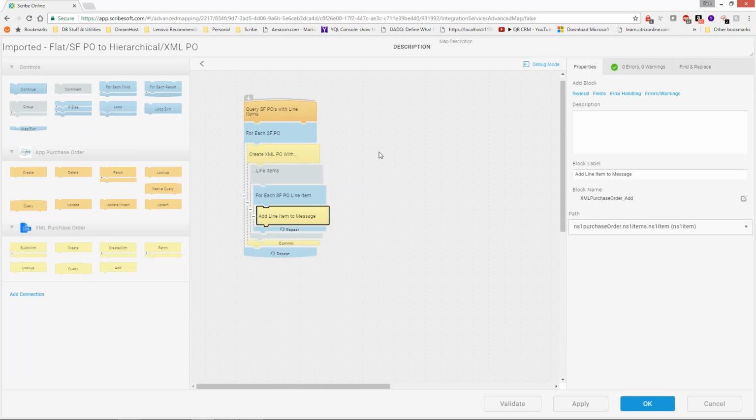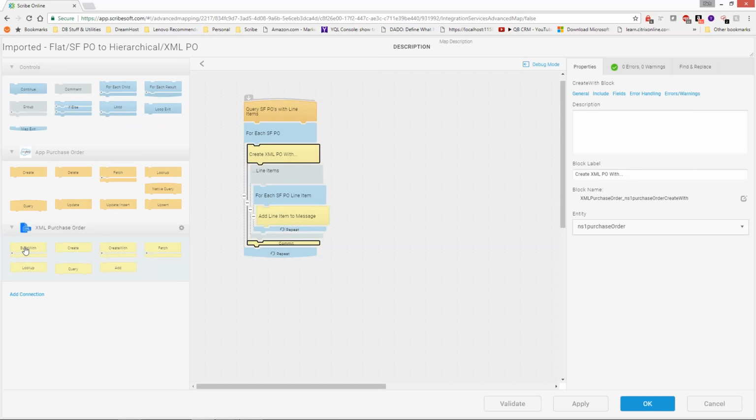So Mike, would this particular design that you're sharing with us now create a single XML file with multiple line items within the purchase order? It would, and that's because I'm using the create with block. Here we talked about there's that build with block. Right. And that also requires a little bit different of an XSD configuration. So it's sort of partially defined by the XSD, and then you use this block. But it would be in the same place this create with is, and it would create a different file. It would create multiples at that point. Okay. Yeah. Got it.